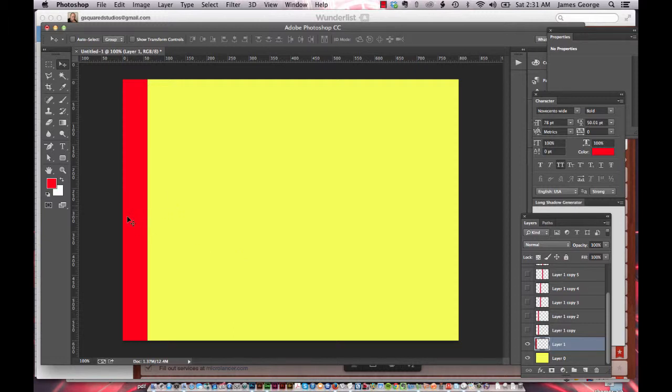And from here you're going to hit on your keyboard Command or Control if you're on a PC plus the letter J, and that's going to duplicate that stripe. And you're going to move it a distance away from the other stripe. It doesn't have to be equal stripes, the spacing doesn't have to match the stripes, I guess is what I'm trying to say.